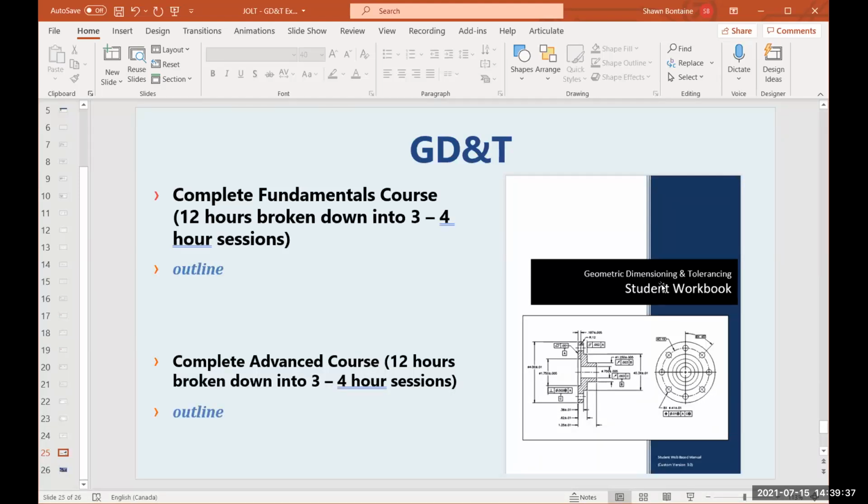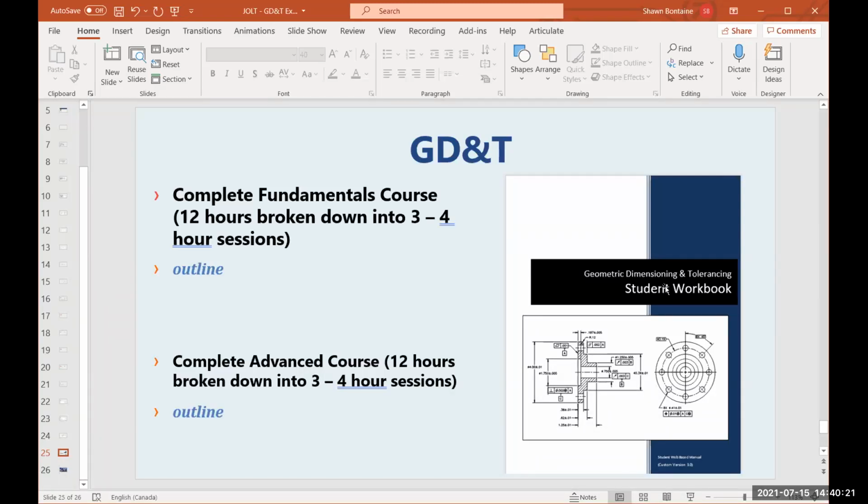In the advanced course, again, it's 12 hours. The prerequisite is the fundamentals course, but we go through a general review of GD&T principles, reinforcing the fundamentals course. We review the characteristic symbols. We get into a further explanation of profile tolerances, looking at all around, between points, unequally disposed, etc. We do a comparison of different characteristics, and we go further into the modifiers. We look at composite feature control frames, and we look at segmented feature control frames and different variations you can come across with them.